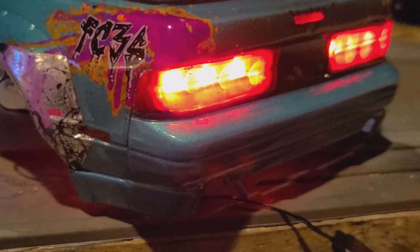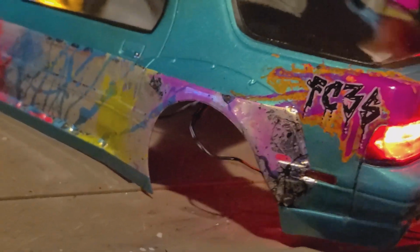No complaints with this light system. I definitely like it. Like I said, it is very minimal wiring. It's a very simple kit, but it's also very cool and very effective. And you can see, I'll shine it over there on my ceiling. That's a good 8 feet away from the car, so it's pretty crazy. It's like a little RX-7 flashlight.